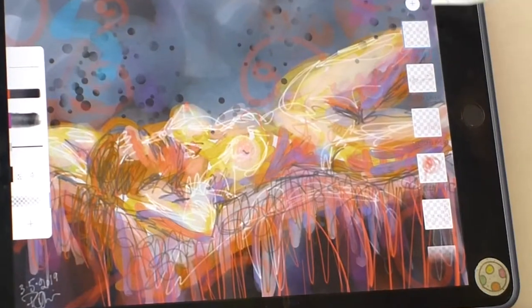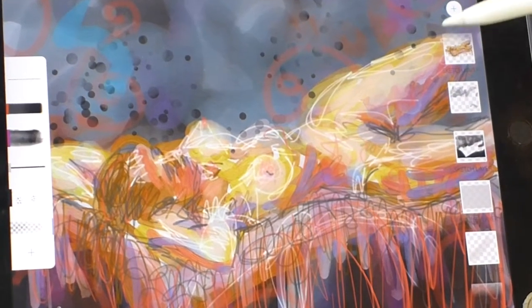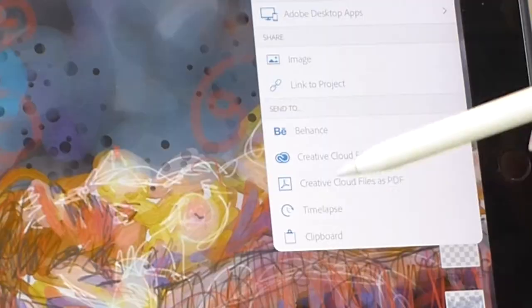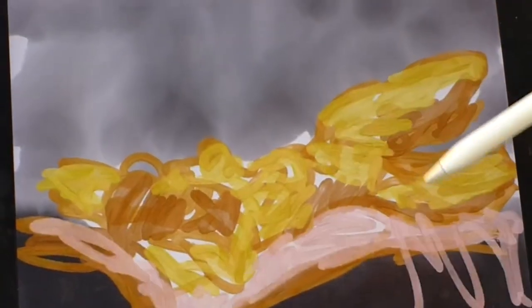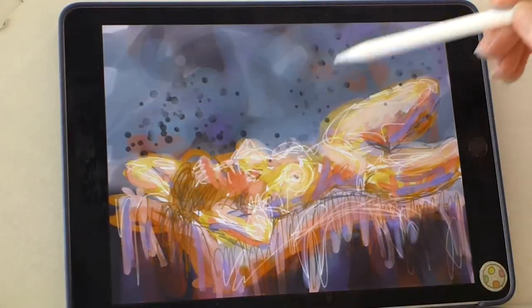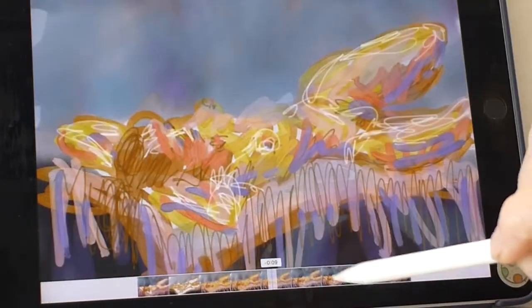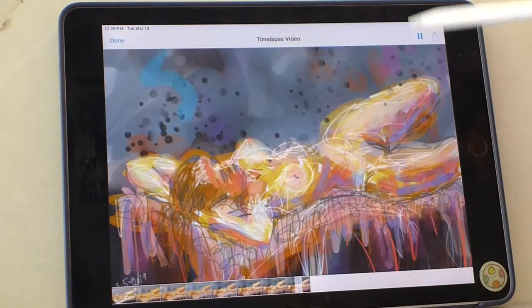So if we go in here, here are all my layers — you can see there are many layers. I just keep making a layer, adding it on top, going below, darkening it up, revealing it below. Here are the different brushes that I used last. Let's watch the process of making this — here's the time-lapse. Working with acrylic paint, watercolor effect behind, marker brush on top, some texturing and some erasing of that. You can always stop this video at any point and run it backwards and forwards. And there's the final image.